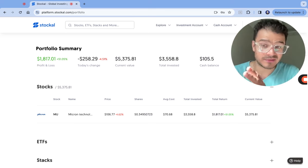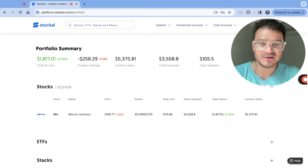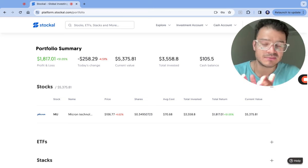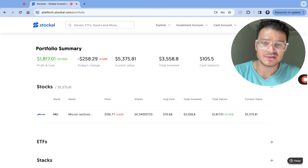And I realized that if I actually followed his strategy, I would be less likely to lose sleep with Micron Technologies versus Alibaba, which was also an investment that I made to some extent, not as much as Micron Technologies, and I exited the investment as well, so I was fine. But with Micron, I just wanted to buy it and forget about it, which is exactly what Mohnish Pabrai also recommends. So this was the strategy that I used.